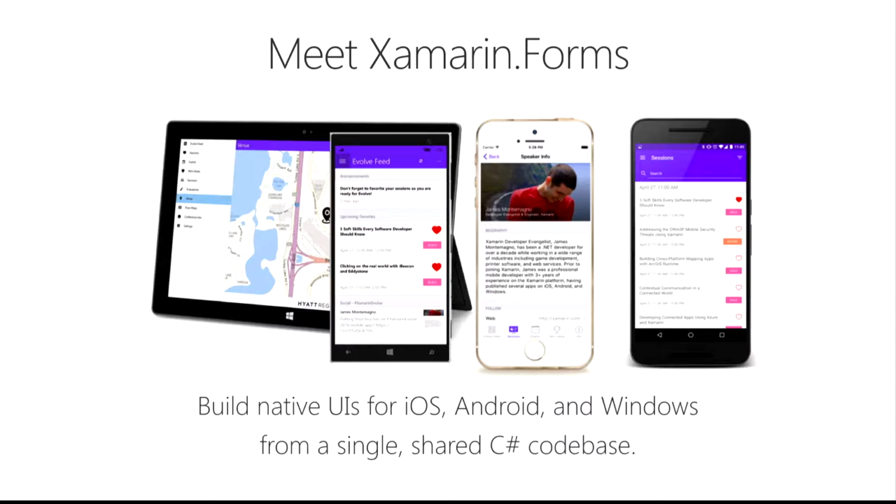And so when it was starting out, this was really just meant to be a proof of concept tool. It was something to where if your boss came to you and said, we need to build an app, you've got a week to do it, and by the way, it's got to work on iOS, Android, and Windows. That's an incredibly challenging task for even the most experienced developers. But with Xamarin Forms, we could easily create that proof of concept app and have something up and running to show your boss on Monday. And that's kind of how it started out.